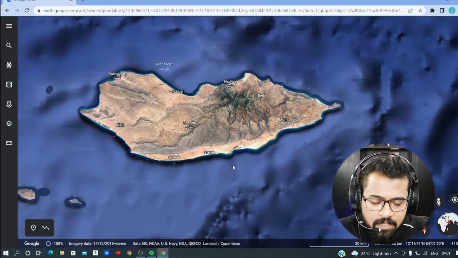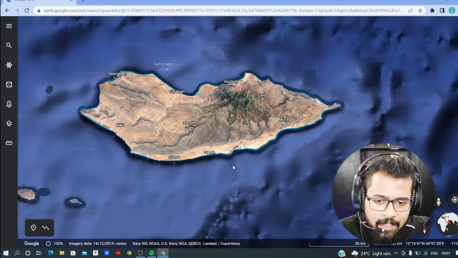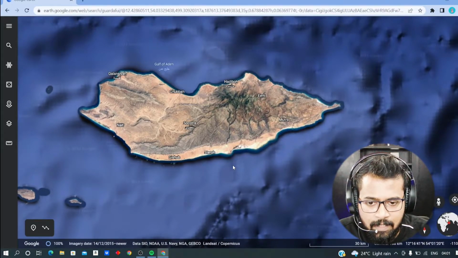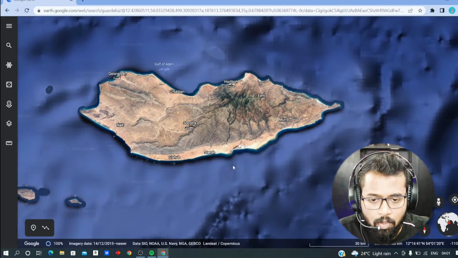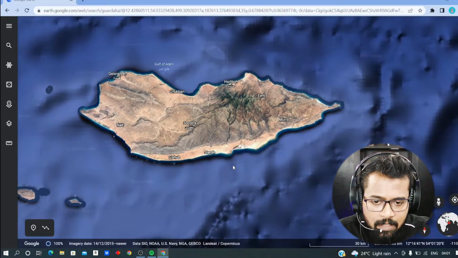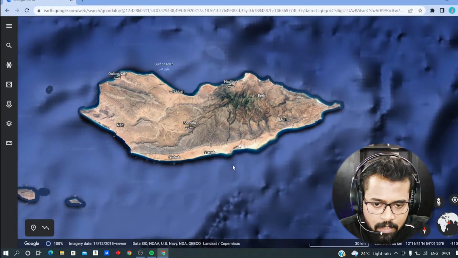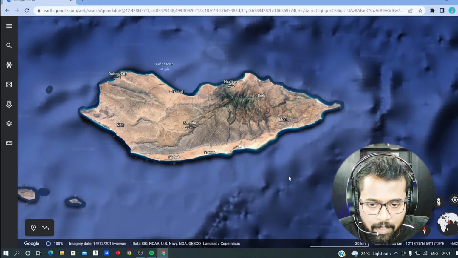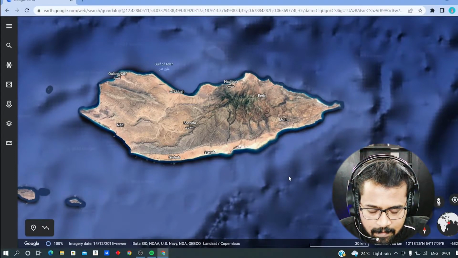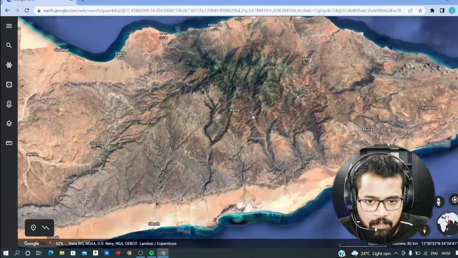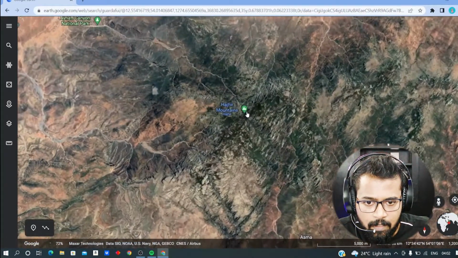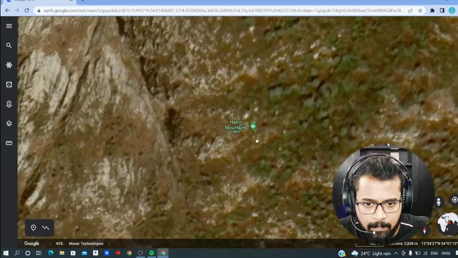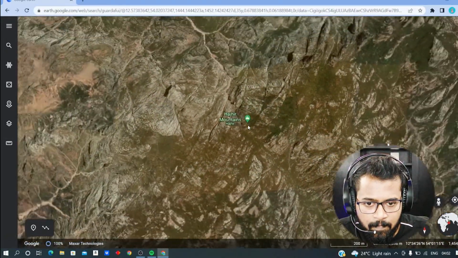And talking about the vegetation, the most important tree in Socotra is dragon's blood tree. Talking about the landforms, Socotra is famous for karst landform. We can witness caves, caverns, stalactites and stalagmites in Socotra. Socotra is also a UNESCO World Heritage Site. The highest mountain in Socotra is Hajhir mountain. I'm zooming in to Hajhir, right?